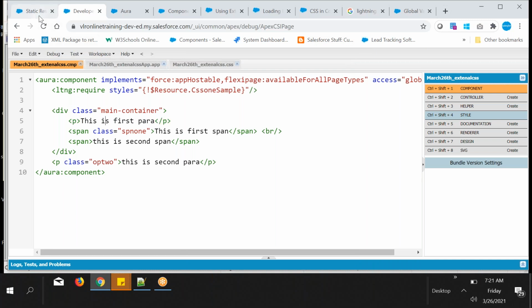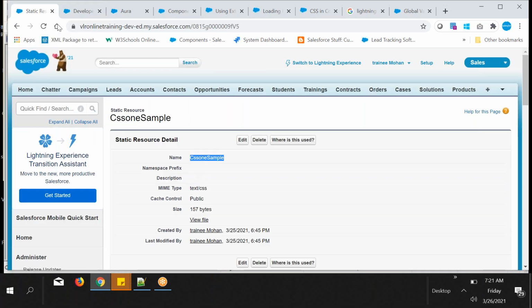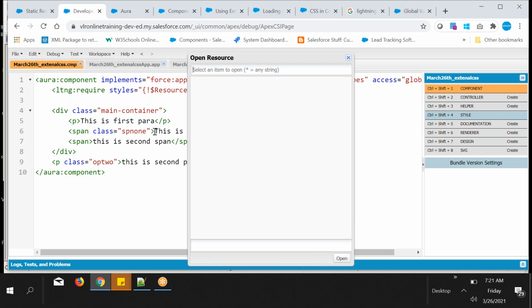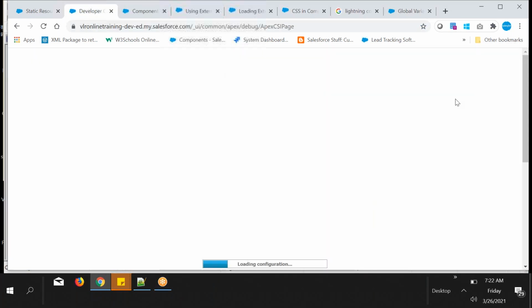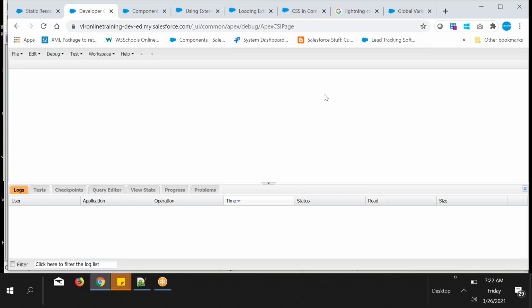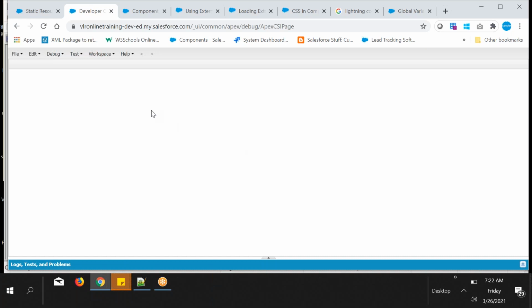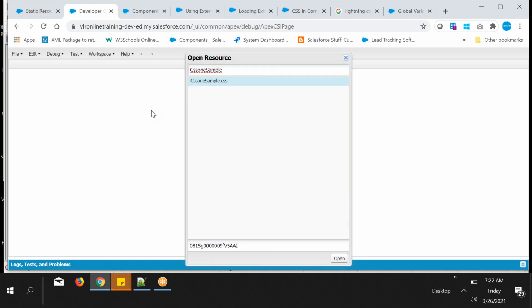I think we need to refresh it. Why is it not displaying? So let's refresh it. It should open, guys. You can update the CSS style file here itself. Have you seen? The page is not loaded, that's why it is not displayed. We will see this one.